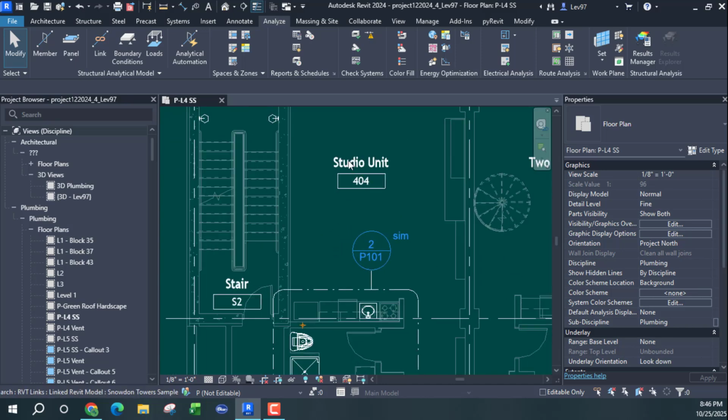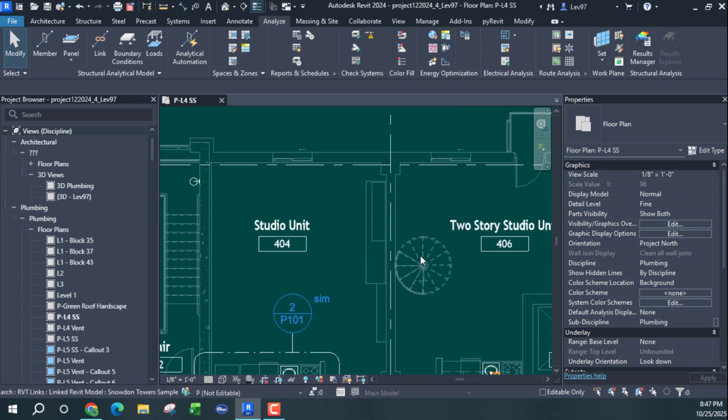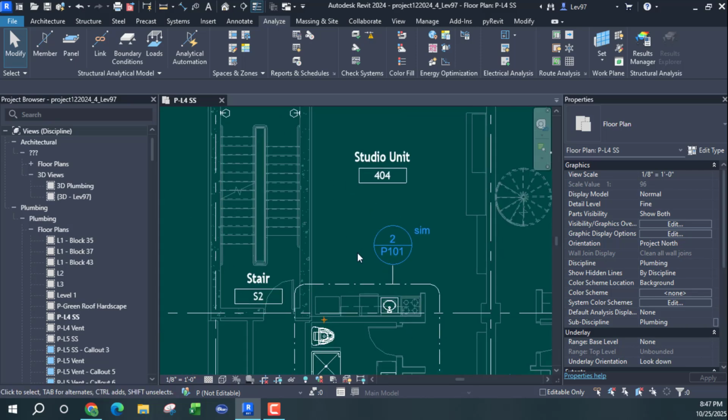And over here we have the office unit 401. But these are the architect's names. We want our own names so we can move them around the areas of the room, because sometimes the duct gets in the way, the piping gets in the way, text gets in the way. There's a lot of stuff that gets in the way, but we want to be able to control how we move our room names.